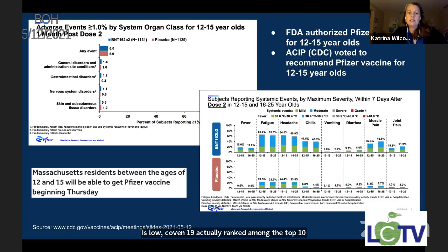And then to date, there have been nearly 4,000 cases of the multisystem inflammatory syndrome, MIS-C, of which 21% are adolescents in this 12 to 15 age group. And the severity of this is actually worse for these older age groups than for a younger group. So while it's not frequent, when somebody has it, they have a worse outcome. And kids in this age group that have been hospitalized include kids who are obese, who have asthma, who have other health conditions.